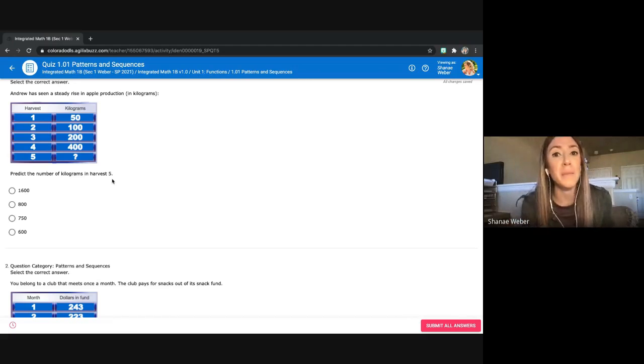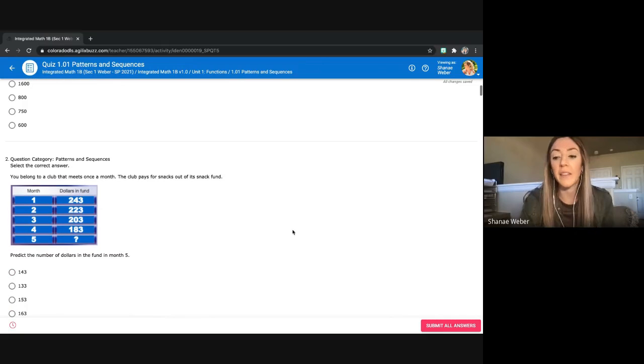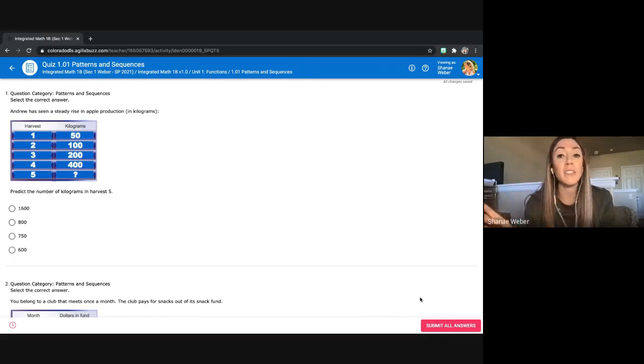So please write them down or take pictures on your phone. Do something because they can really help you on the quiz. And then you'll submit all answers and turn it in that way. Now, the system will grade this quiz right away, and it'll go into the gradebook immediately. So this is graded, and once you're done, it'll go into the gradebook as soon as you complete it.